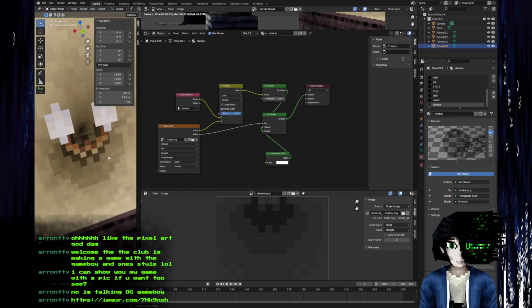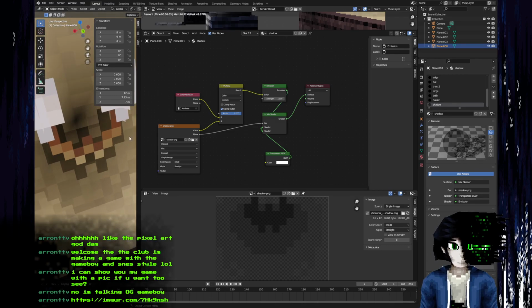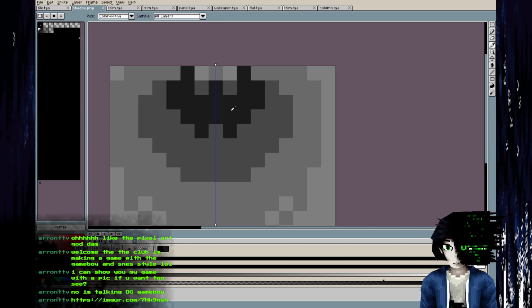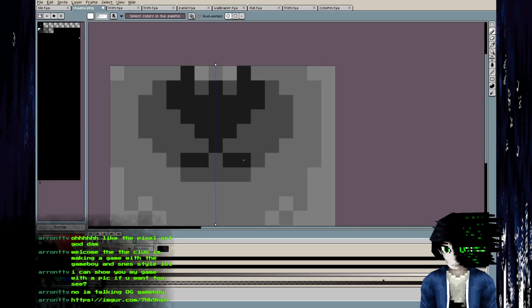So let's think about this as an actual 3D object. These are going to be poking out of the wall a bit, right? Meaning that the shadows are actually going to reflect that. So it should have that kind of a shadow.